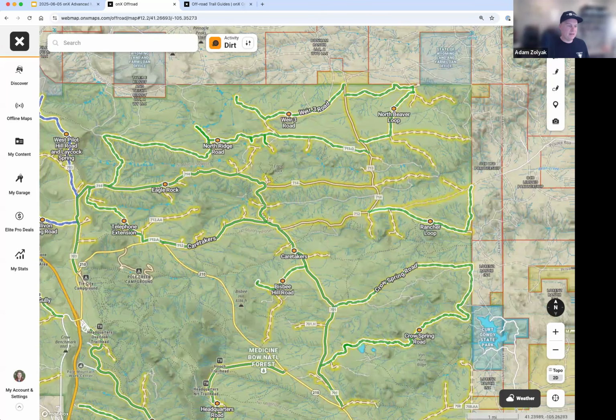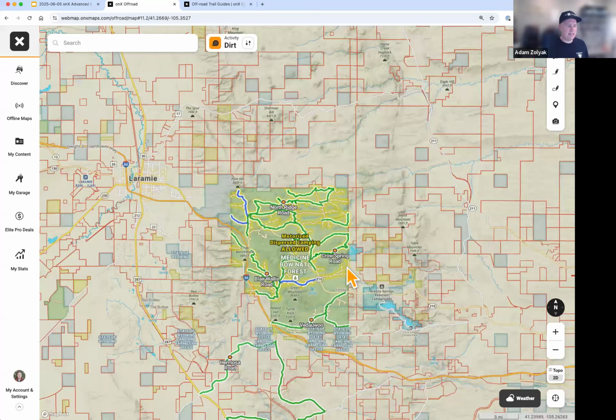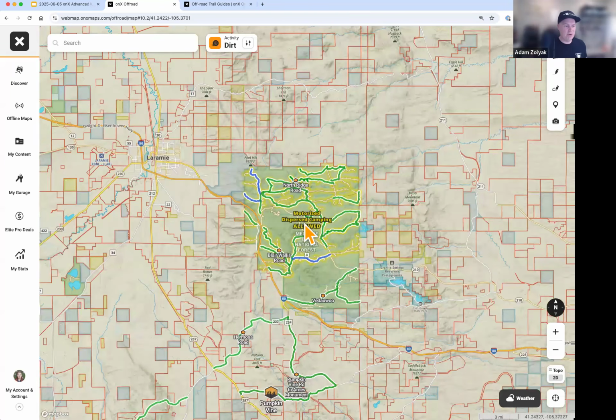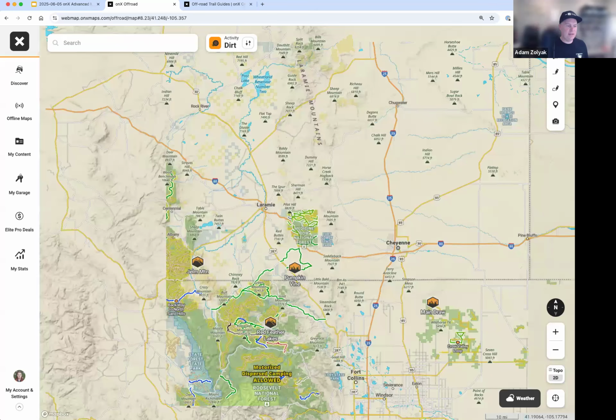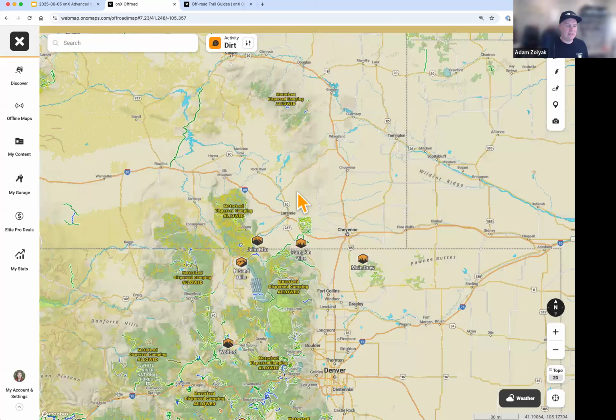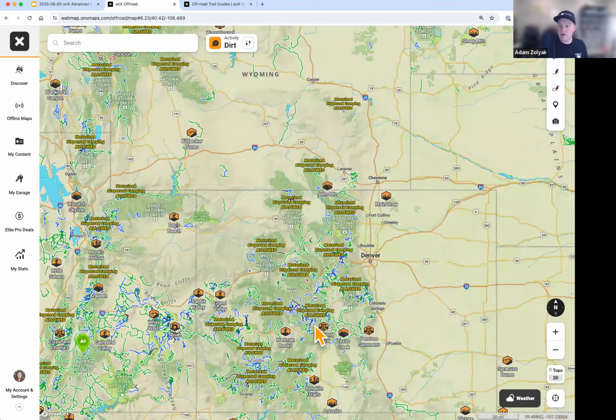So I'm going to zoom out here a little bit. And I'm going to show you this label you see if you're zoomed out a little bit. It says motorized dispersed camping allowed. And that basically means that somewhere, if you zoom in a little bit, you're going to find potentially off-road trails that allow dispersed camping, right? And so it's really cool now if you zoom way out on the map. Look at that. You can start to see all these areas where you could go find your solo free campsite away from everybody else, right?